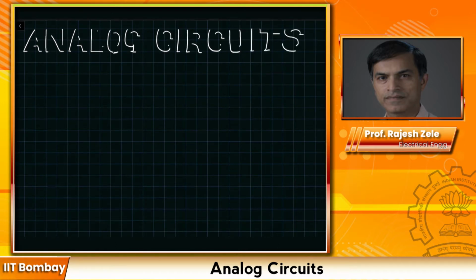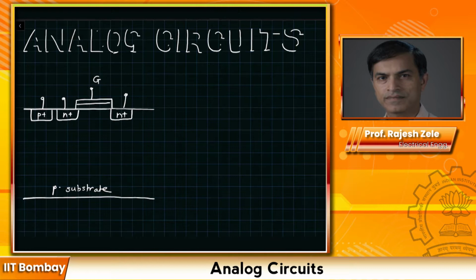We will start by drawing the cross section of the NMOS transistor, and then I will show you how to draw the cross section of the PMOS transistor. So please use your notebook and draw the cross section by yourself. I'm sure you're already familiar with it, but let's get started. So this is the gate region, N plus drain region and source region. And on the leftmost we have the body or bulk connection. So this is the way our NMOS transistor looks.